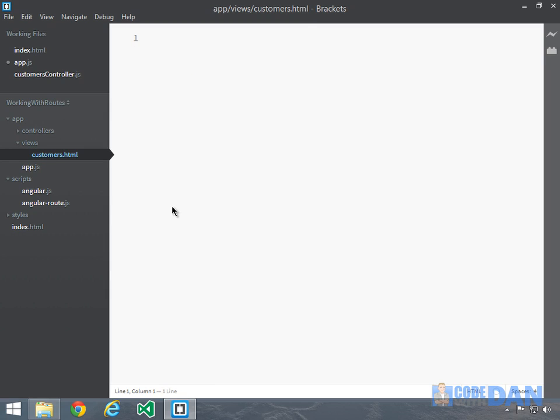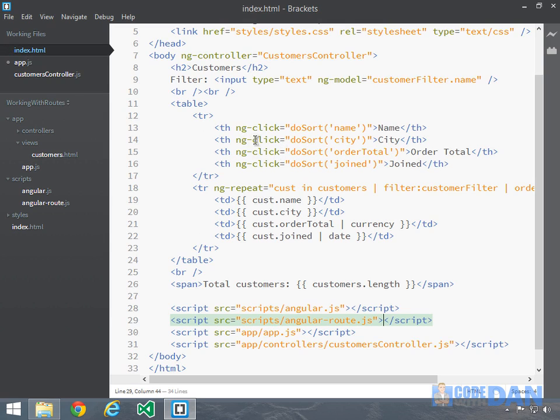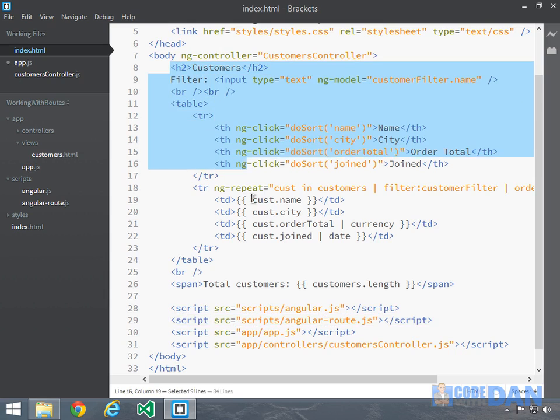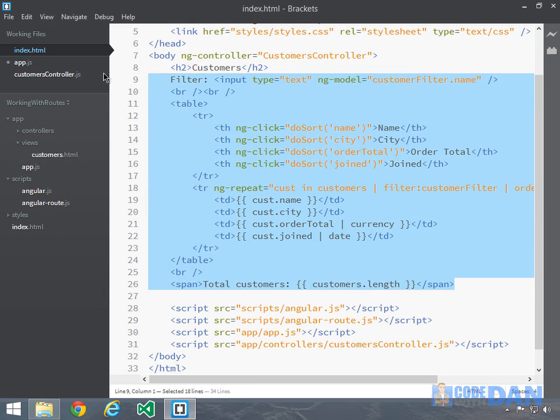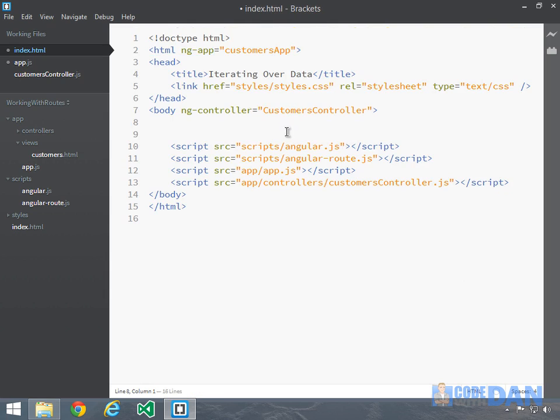Okay, now we obviously need a view, and we don't really have much at this point. So let's go back to our home page, our shell page, and really all this stuff here, this would need to be in our view. So I'm going to go ahead and grab this entire block. We're going to cut that out, and then I'm actually going to strip out the controller because we're now using a route to marry up that view with the controller.